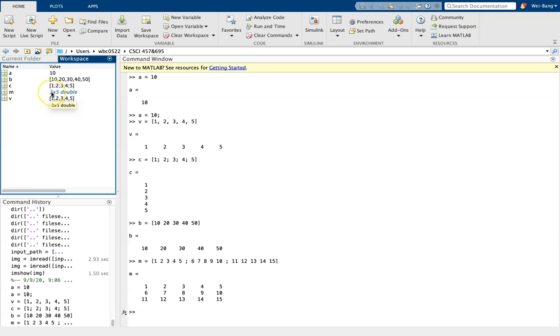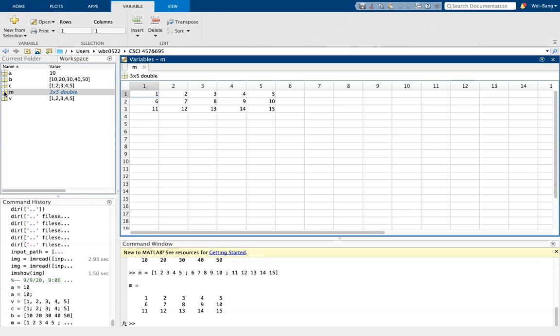MATLAB is always row first. So it's 3 rows, 5 columns, and the data type is double. If you want to see the whole matrix, we can open the variable editor. We can double click on the variable name M, and the matrix will open in the variable editor. You can simply edit those values in the variable editor.